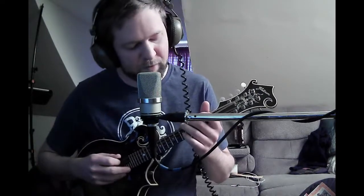Which you can tell looking at the scale, because the 3 is flat, right? So the 3, which is the 3 of a 1 chord. But the 6 is not flat. And the 6 is the 3 of the 4 chord. Now we're getting into relative terms here. But now if we're in G minor, or G Dorian, then the G is going to be a minor chord. And the C chord is going to be a major chord, just based on the notes in that mode.